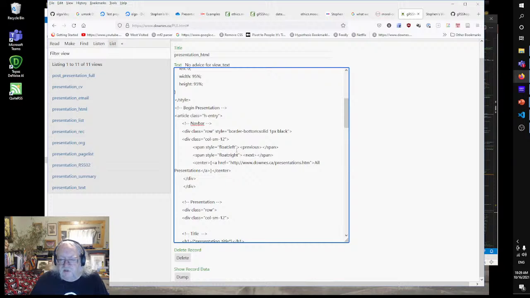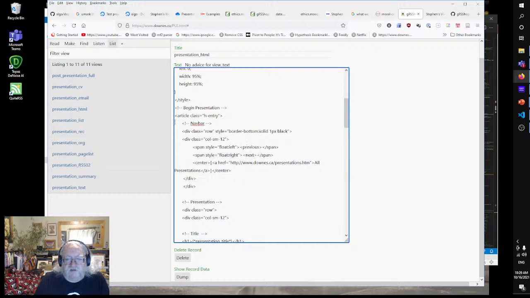Anyhow, I'm interested in the nav bar. So I can put in previous and next here. And Grasshopper will automatically look for the previous presentation. It organizes them by their date, specifically the creation date. I may be able to change that. I'm not sure. I'd have to look at my code to see if I ever enabled that. And then the all presentations in the center.